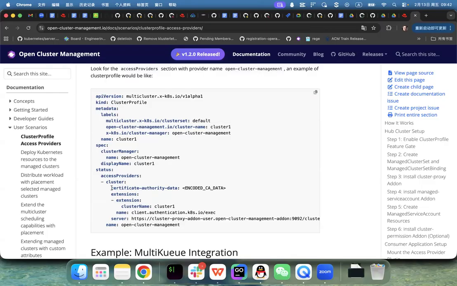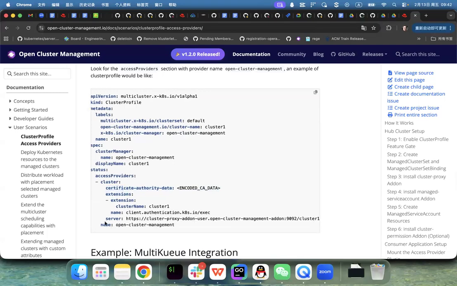In the cluster profile, what the cluster proxy will provide is the endpoint that you can use to access a managed cluster, and the CA data to access it. There is also some extension, but currently it's just a cluster name.